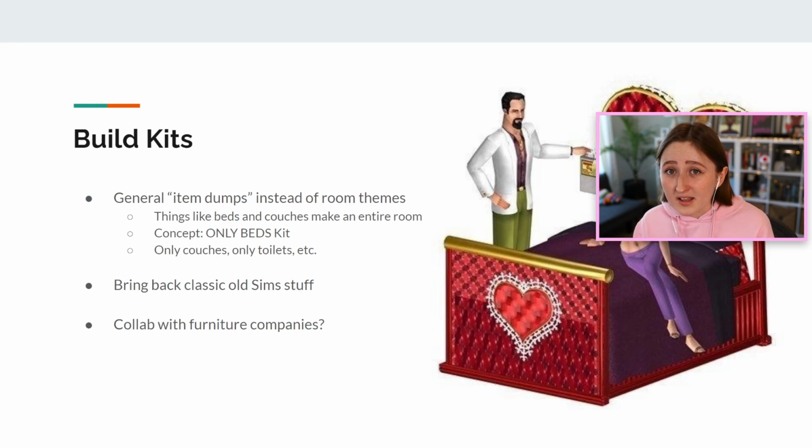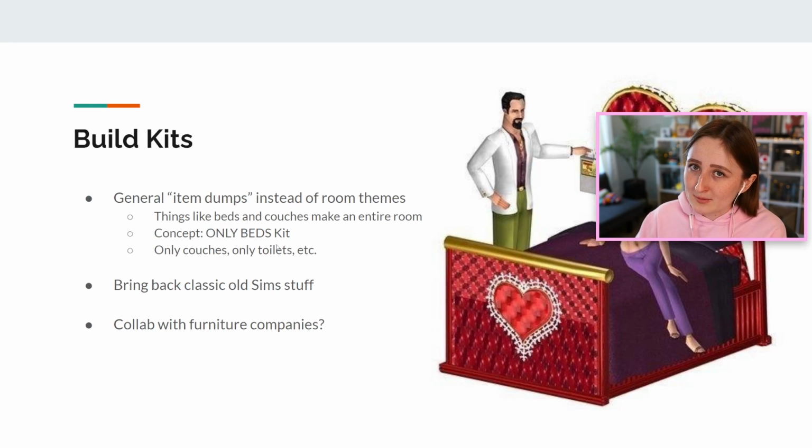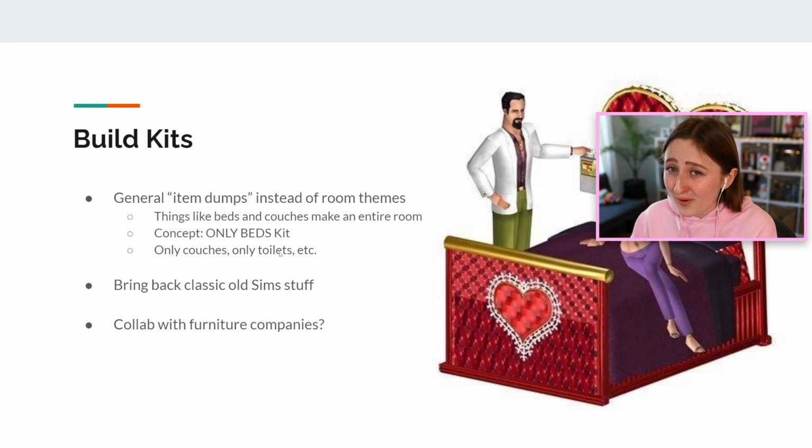I would love a kit that only is beds, only is couches, only is toilets. And I did make a concept for this later on, I'll show you. I was kidding about toilets, by the way. I will not spend $5 for only toilets. Could you imagine? But I think that build kits are also an option to bring back some classic old Sim stuff like that heart bed I mentioned.